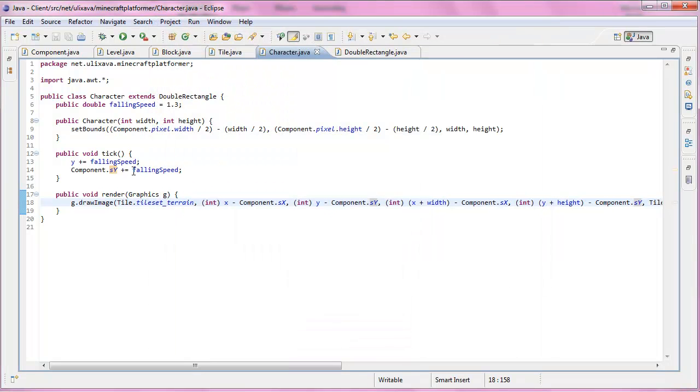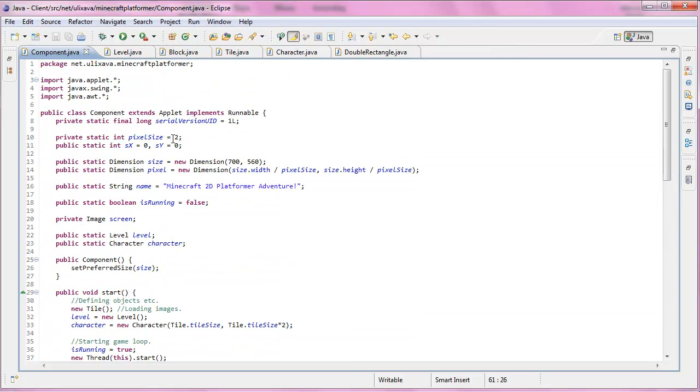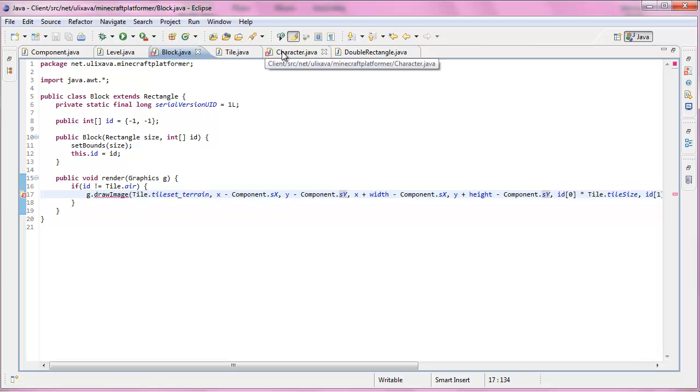Yeah, exactly. Since this is an integer, it's just going to go down to the point number. So what we have to do is change these two into doubles, and we have to cast these things into integers so we don't get any errors.